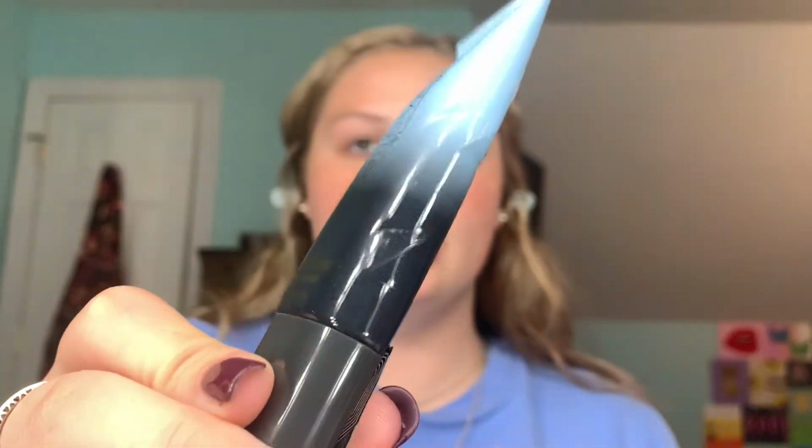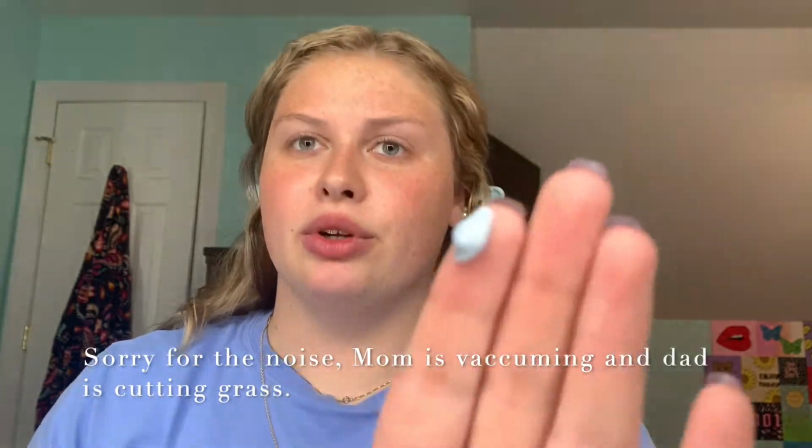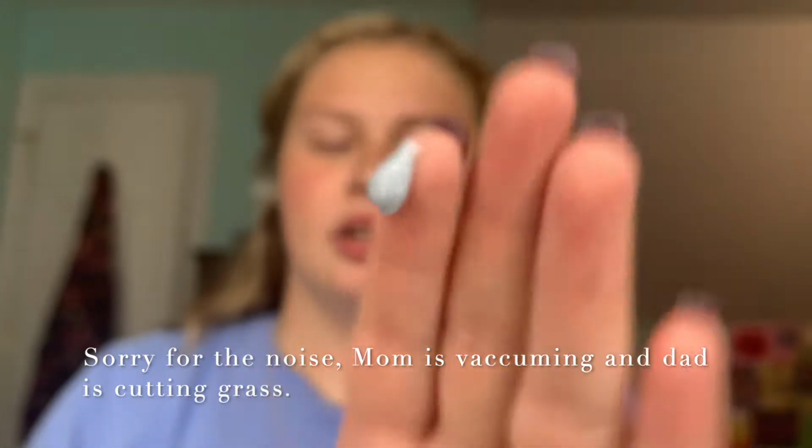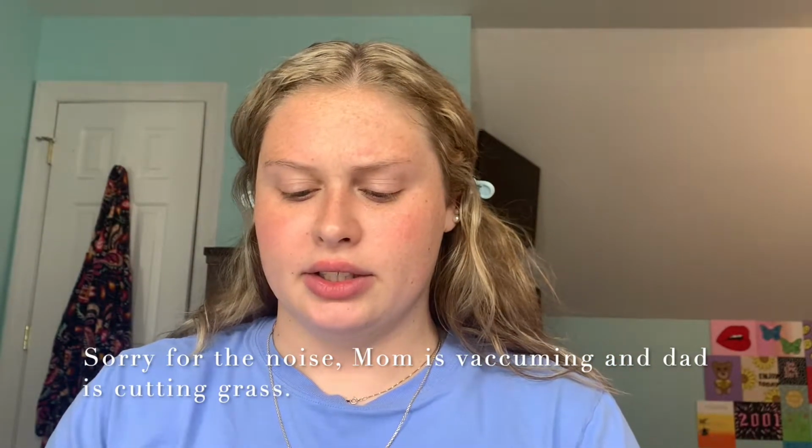I already have moisturizer on, so I found this primer that looks like maybe a child has eaten or something. Not too sure. But it's Believe Beauty Pretty and Primed Hydrating Primer. It's blue with sparkles in it. Can you see that? Okay, it's blue with sparkles in it. Is this gonna break me out? Probably. It doesn't really smell. It is very hydrating. Already I can tell, because it feels like water on my skin. And I'm just going to put this everywhere.